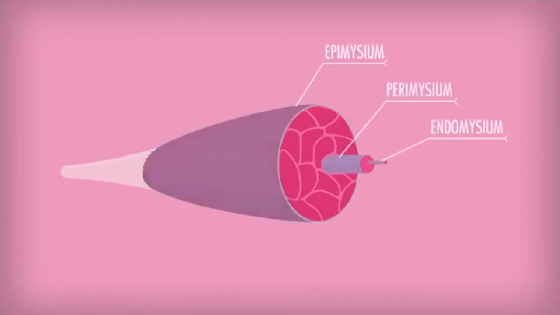Overall, this bundles-of-bundles configuration makes muscle tissue fairly sturdy, but considering how much abuse your muscles take when you do something pretty simple, like lift a big bag of dog food, it's no surprise they need a little help. That's why every muscle contains a few different kinds of supportive sheaths of connective tissue, the protective reinforcements to keep that bulging muscle from bursting. So that is the structure part of the story.